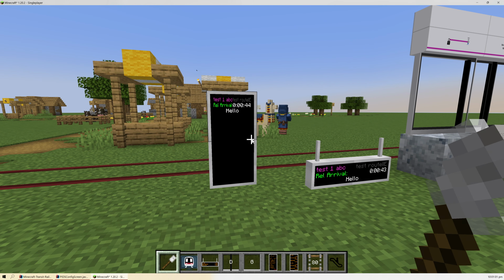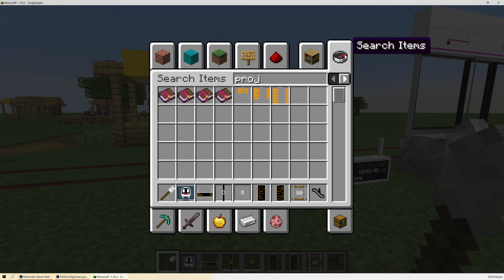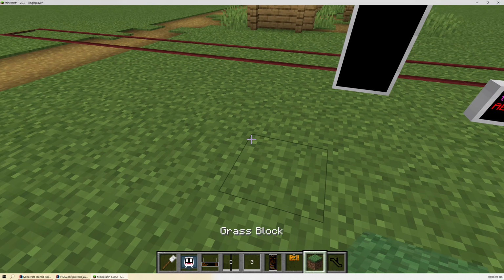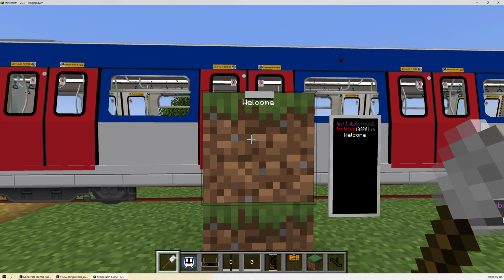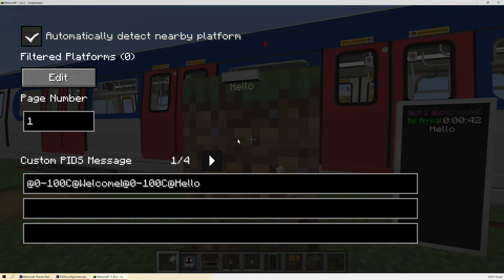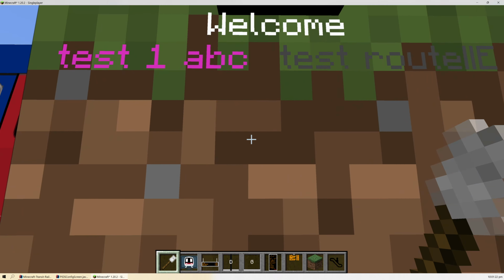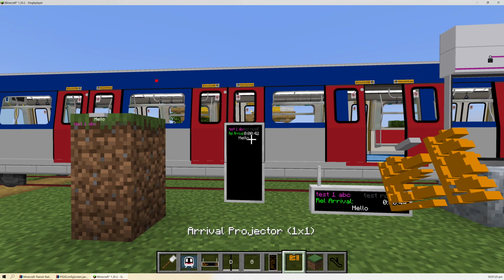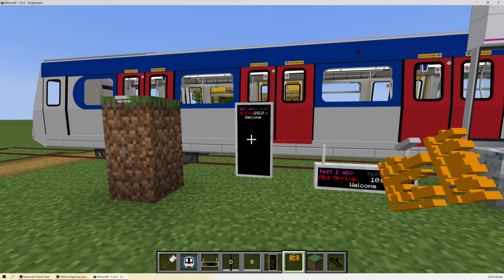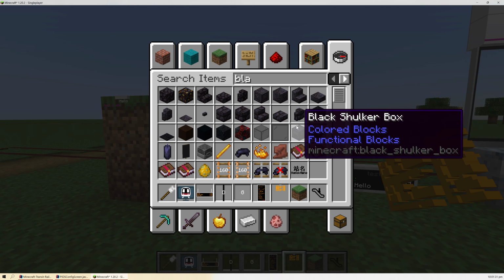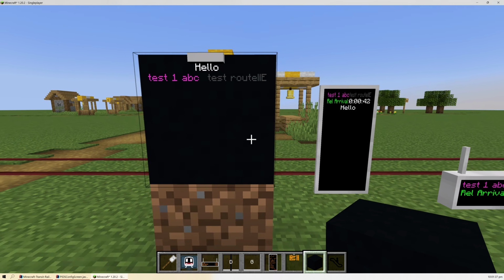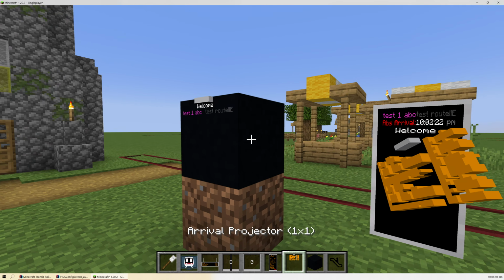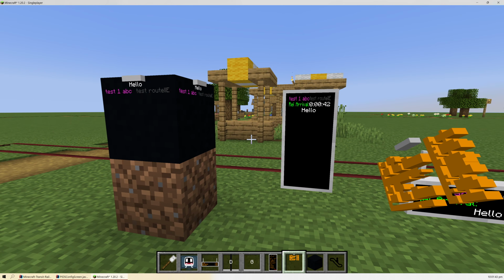Yeah, so I'm pretty happy with the result. Let's try the projectors as well because they work on the same logic as these blocks now. So let me put a couple of blocks here. There's nothing displayed first. Yeah. So copy this, copy that, paste that. Works the same. Alright. So black concrete might look better here. Yep. That's it for now.